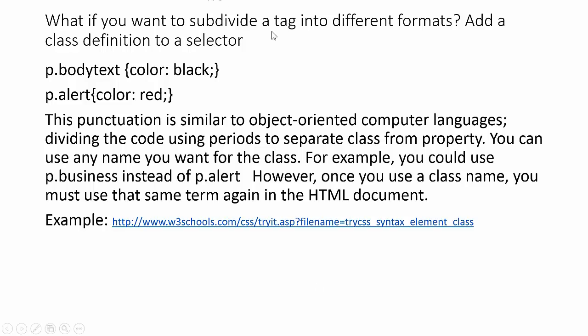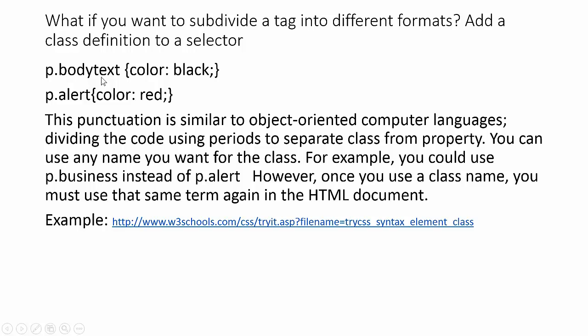Now here's something that's really interesting, how you can control different elements of text. Let's say that you've got different paragraphs in your web page, and you want some paragraphs to have the color black and some paragraphs to have the color red. Well, inside your head tags where you put the invisible commands, you would put P for the paragraph, then you put a period, and then this is a word that you define.